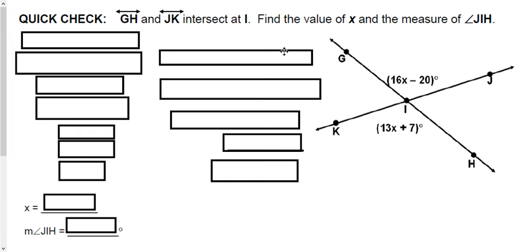Here we have another one, the quick check. You might want to pause the video and try it by yourself first, see if you can get it. Similar problem, we do have the vertical angles here, so we'll start there by setting them equal to each other and solving for x.